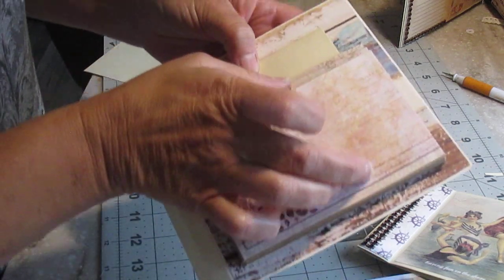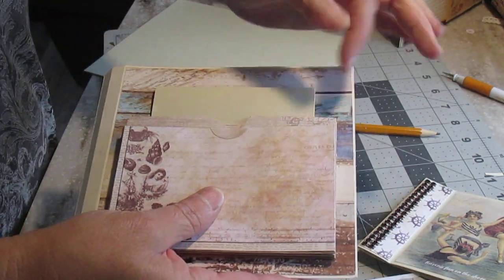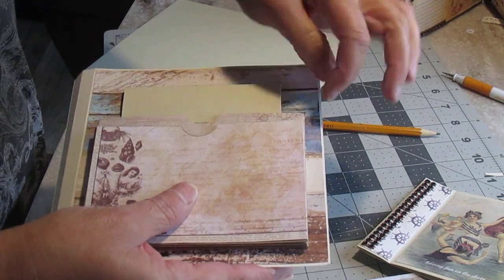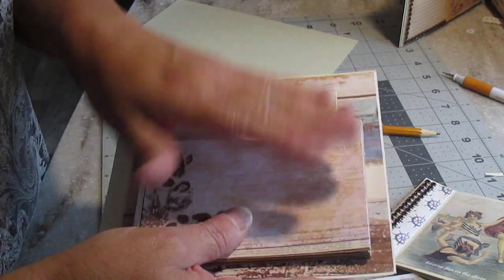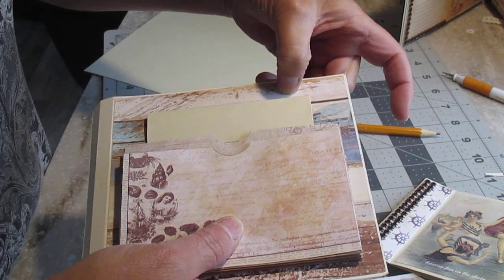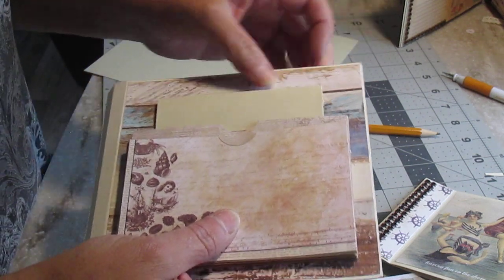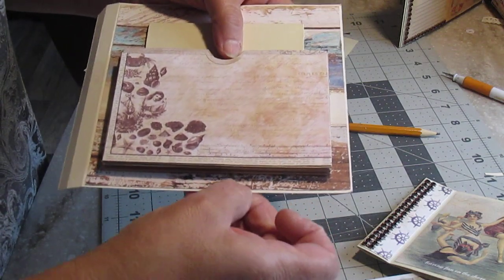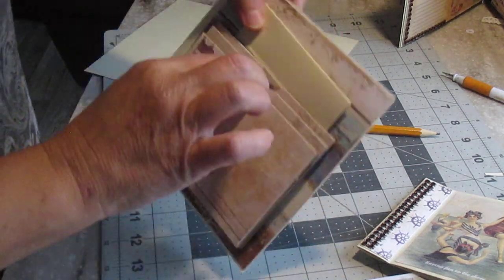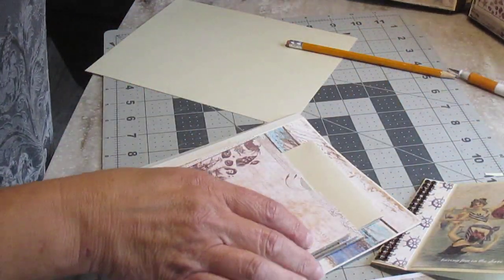See, and I glued that file a little lower so that I have plenty of room here. Especially if you did a liner, because the surface where you're going to glue your envelope on is probably going to finish here because you have kind of a liner, an on-page pocket. So you want to have room for that. So make sure you glue it, I would say maybe half an inch from the border, the bottom. So that's our file. You can add whatever. Here I add a little card. I'm going to wait until the end.